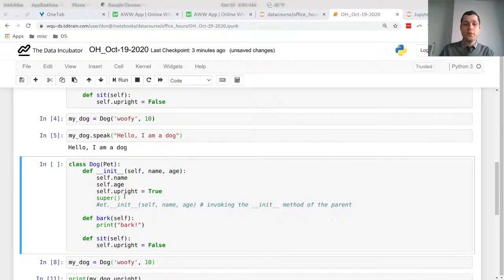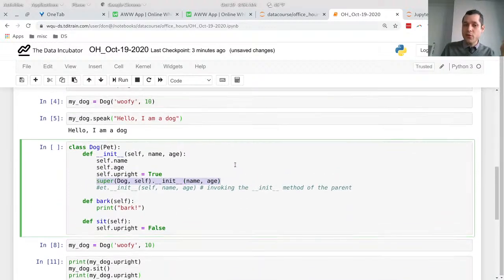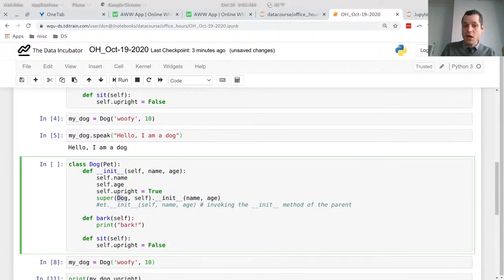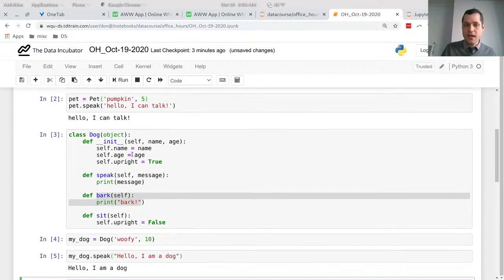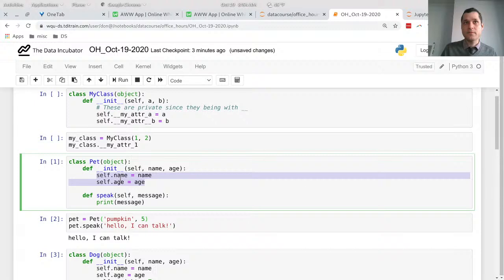So I can say super, give it dog and self, and say init, name, and age. When this is executed, it's going to say, okay, I'm going to look up the parent of dog, pass the argument self, and it's going to go here and execute this functionality right there.